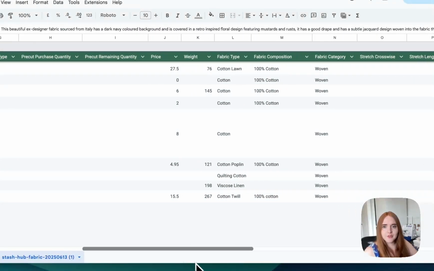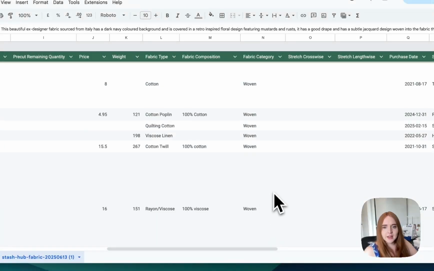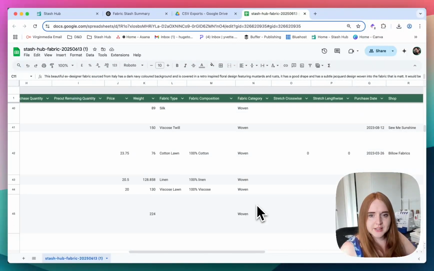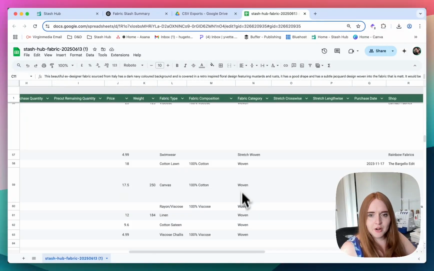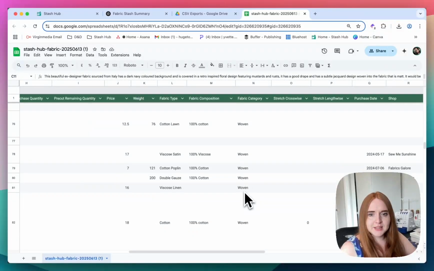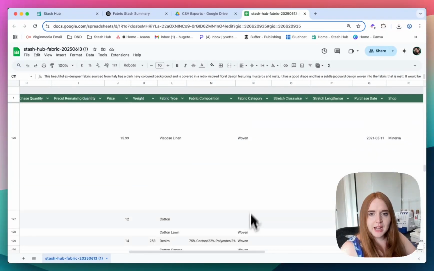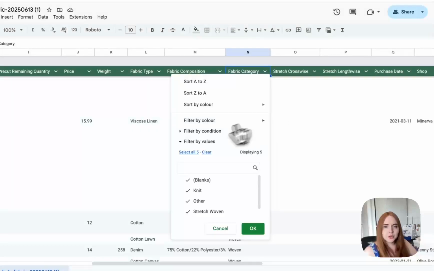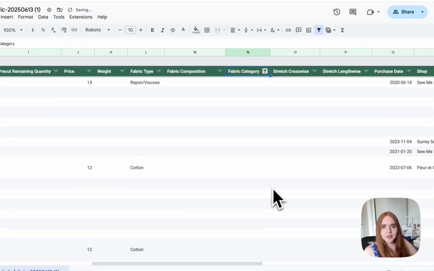So for example, if I wanted to find missing information, if I scroll down, I can see some of my fabrics are missing a fabric category, so I can just find out which ones those are and how many there are. So I can do a filter, and then I can get rid of the ones that have assigned fabric categories and just show the blanks.